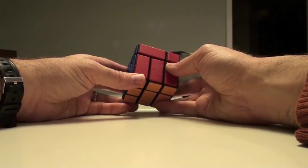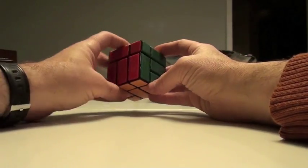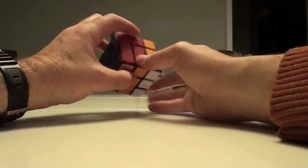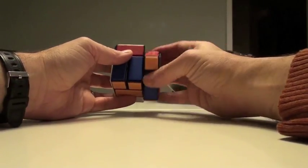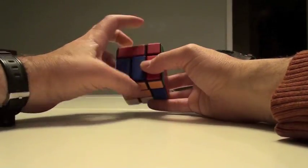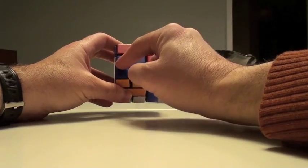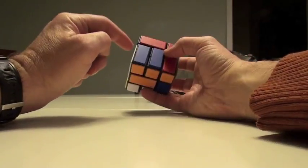So to do that, I'm actually going to demonstrate how to maybe pull this out and also pull that back in. Notice if I wanted to do that, I can move this up here, and that makes this entire layer look exactly like each other, which means I can move this in and move this down. And what I did is I pulled this out and I didn't change the bicube structure to do all the algorithms that I wanted to do. So now I could do the same algorithm, which will take this, pull it out, and put something else in here so that when I move it back, this is now out.